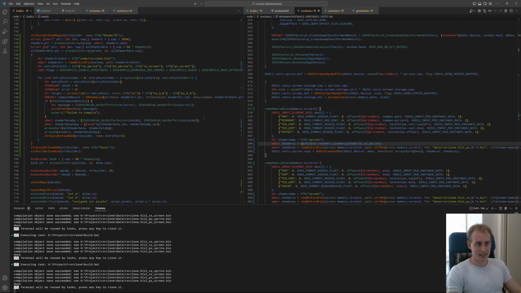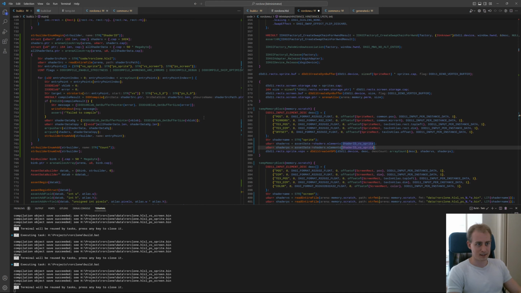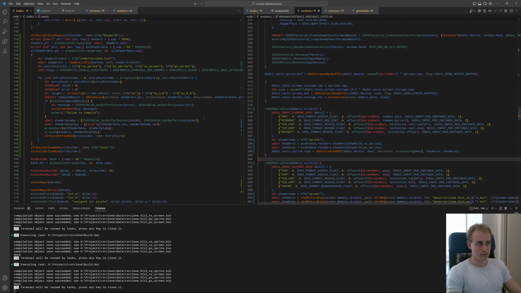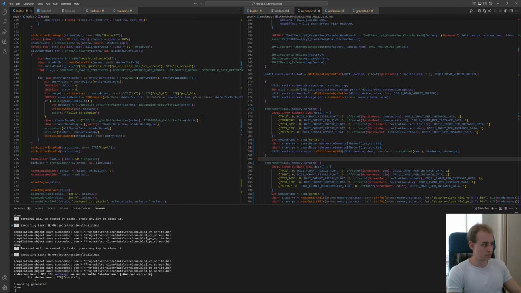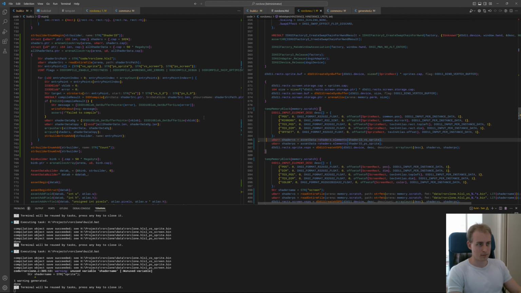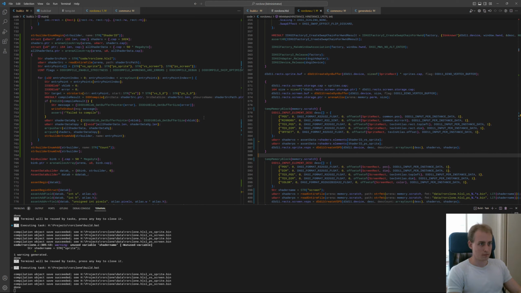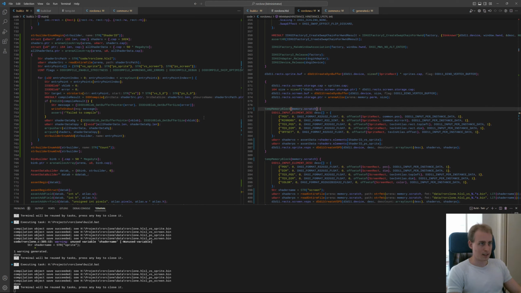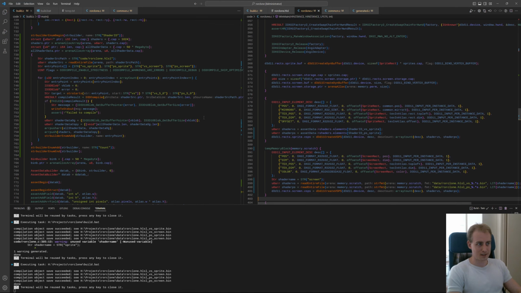Shader PS is PS sprite. Okay, now we don't need the temp memory block. Well, let's see, doesn't work. It works. Now we don't need the temp memory block.